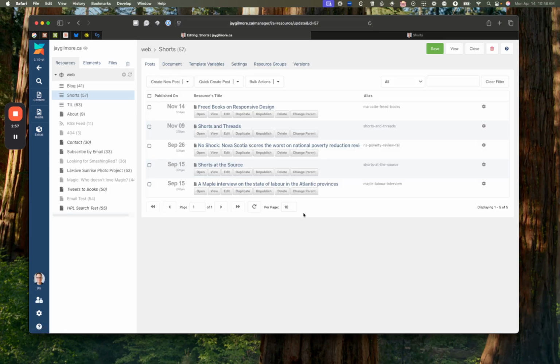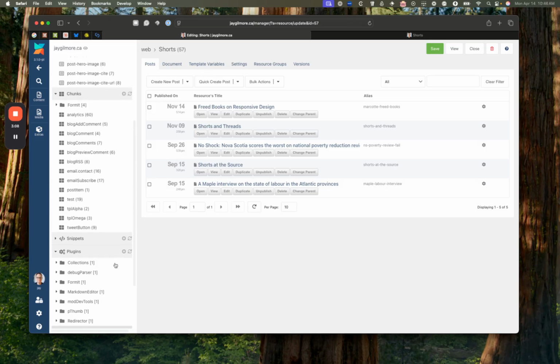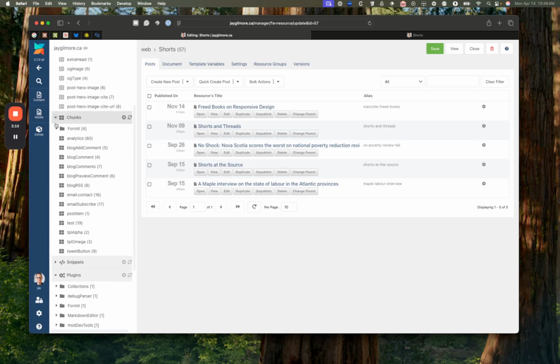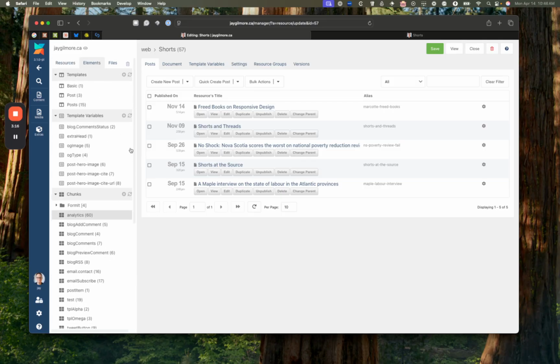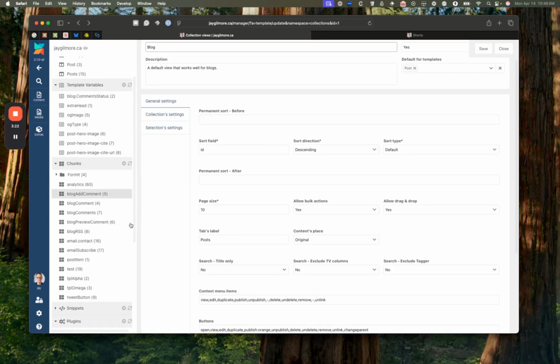But other than that, there's really not much else to it unless you're getting into more than paging. So paging does have its customization as well. I don't know if I have that in here or not. I don't remember how that works, or if I just customized the default. I think I probably did.